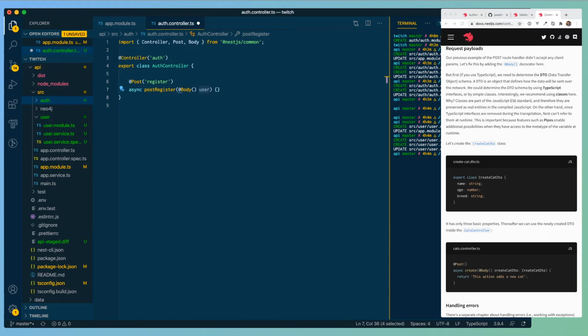So what we will do is create a new DTO in this user folder. Actually, what we'll do first is create a directory, so source user and then DTO, just because there are lots of files in the root. One of the things I found in these applications is that it gets crowded quite quickly. Once we've created that folder, we can touch the file, DTO, and then create user DTO.